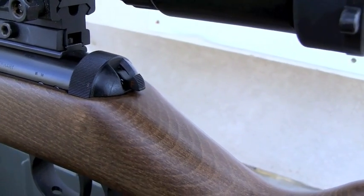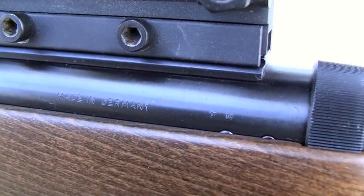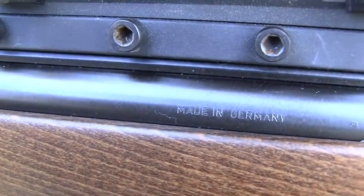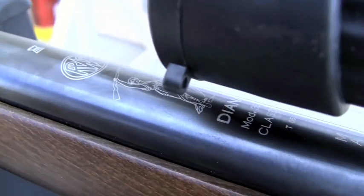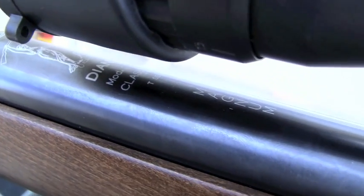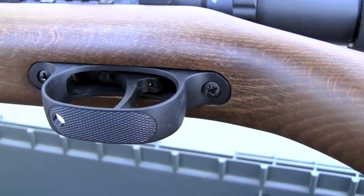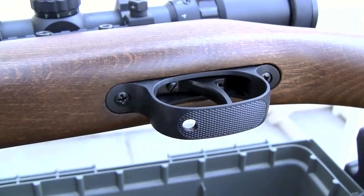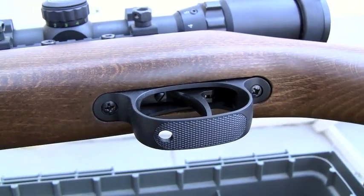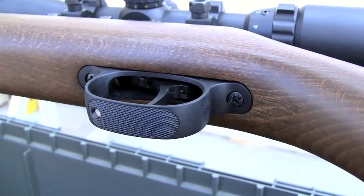As with the other 350 we tested, and the other RWS rifles we've tested, there is an automatic safety. This rifle, as you can see, is made in Germany, and it has the standard Diana markings on it. The trigger is a T05 trigger, and as you can imagine, it is just really nice in this rifle. While the trigger is not a target trigger, it does act exactly as you would expect it to, a very light first stage and a crisp second stage with no creep.